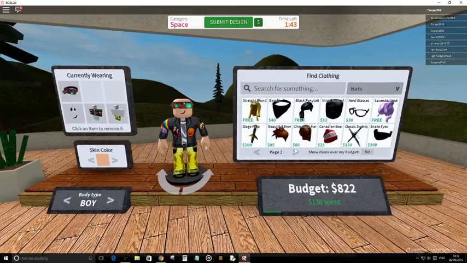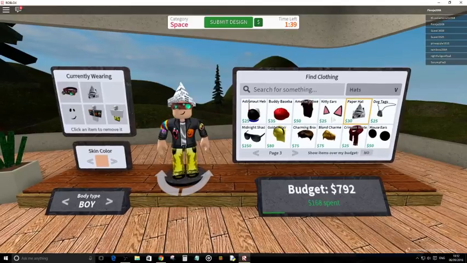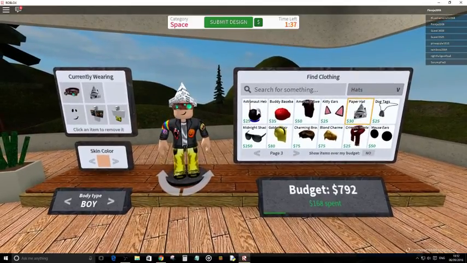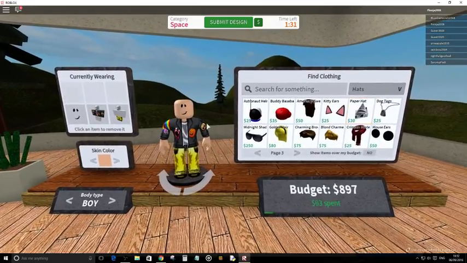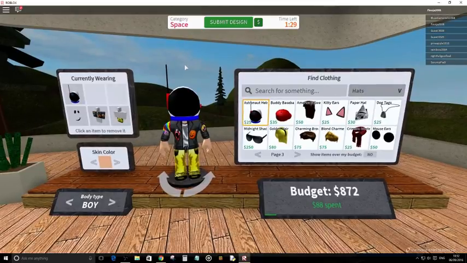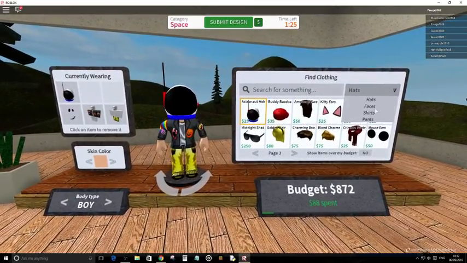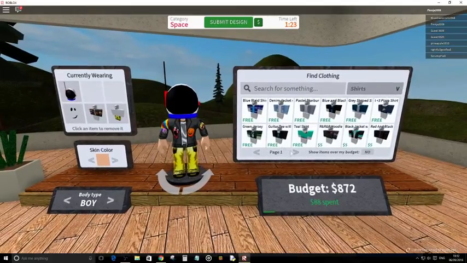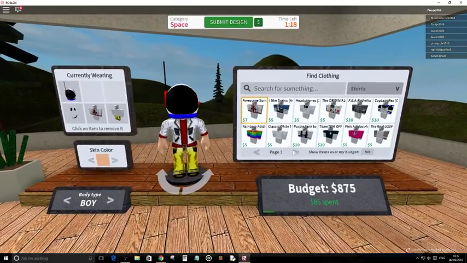Okay then. The paper hat's kind of white. Oh, there it is! It was there all along. Really? On page 3? I didn't notice it. That was so dumb of me. I can't believe that. Is there even like an astronaut thing? Oh, classic white.